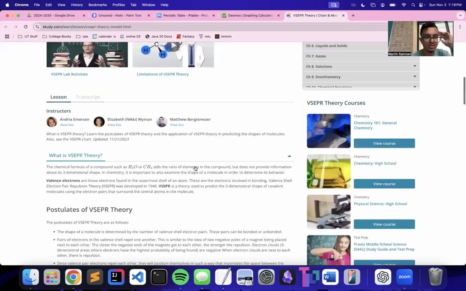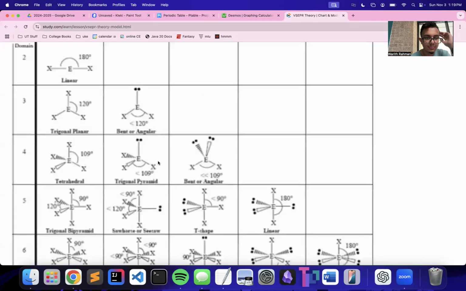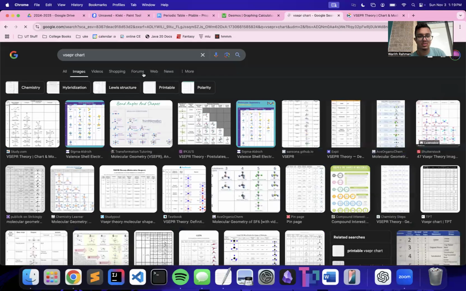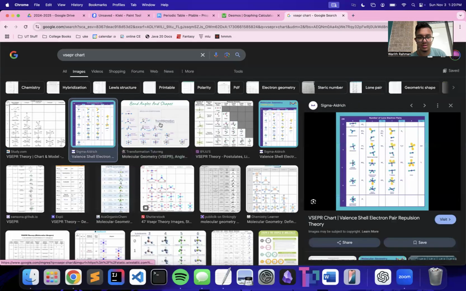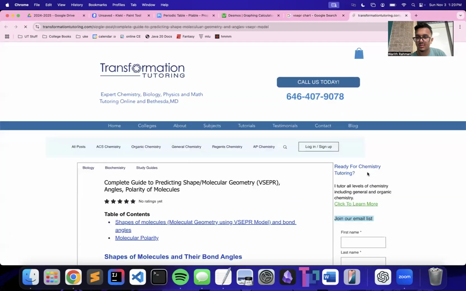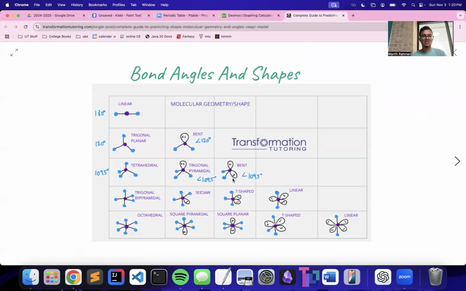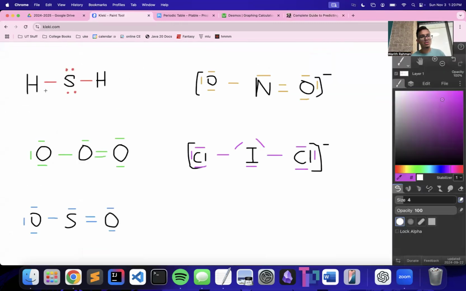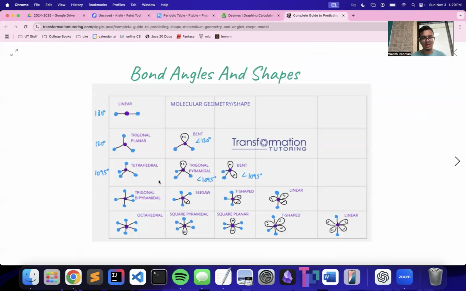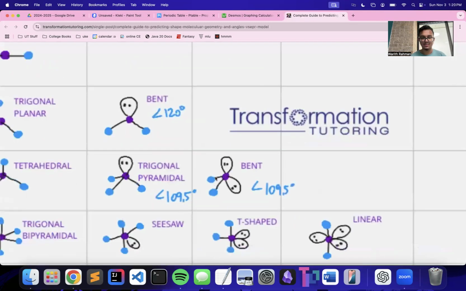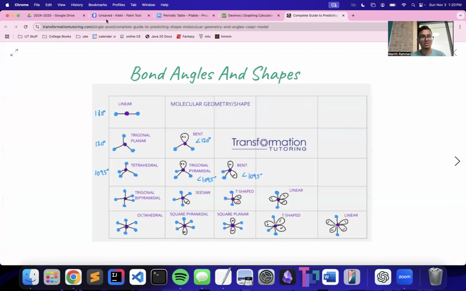Let's see how good quality this is. Okay, this is kind of low quality in terms of pure blurriness, but I can work with this. Okay, so this is perfect. So we see here that we have a total of two peripheral atoms and two lone pairs. So this is called an AB2E2 structure, which is going to look like the structure right over here. These two electron pairs are going to cause so much of a bend that these get deflected really close to each other. So it's not going to be anywhere near linear.